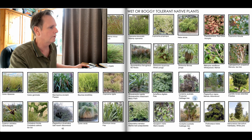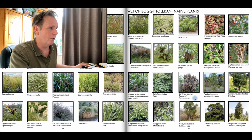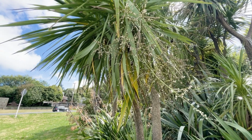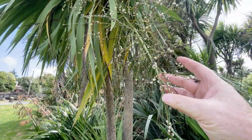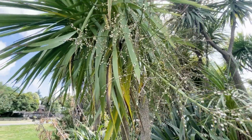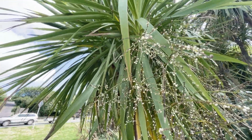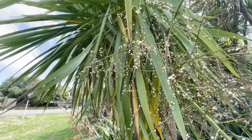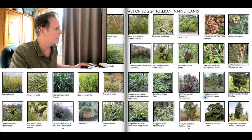And then you've got the cordyline purple cabbage tree. Again, with purple foliage, it's going to be a good one just to contrast against all that green. Both cabbage trees will go, like the flaxes, well in exposed coastal conditions, full sun, and also drought, and then have this ability to withstand the wet and the boggy conditions too. Plagianthus, and then we've got some other ones here.